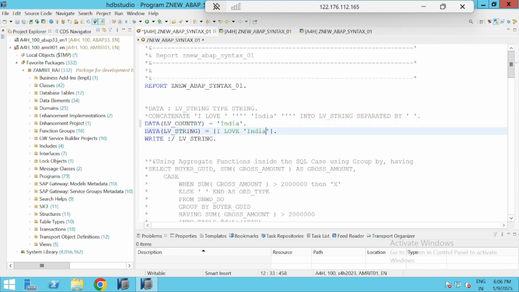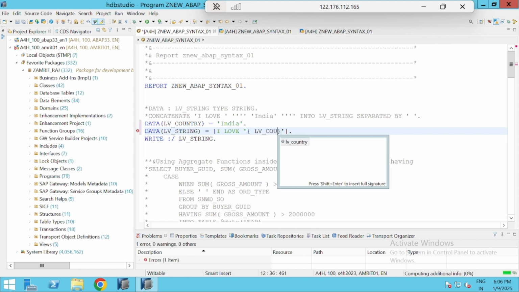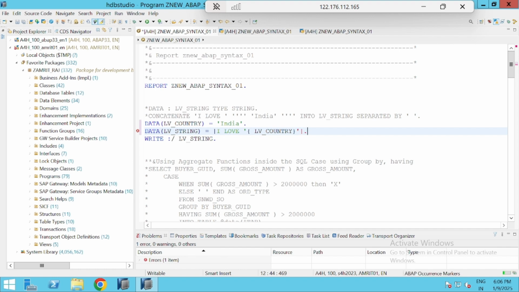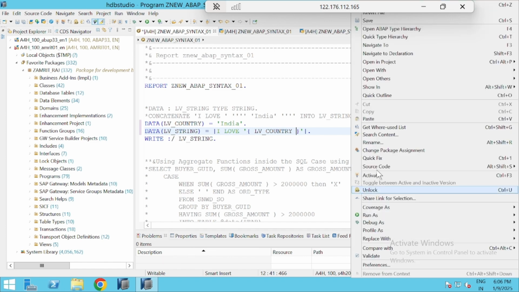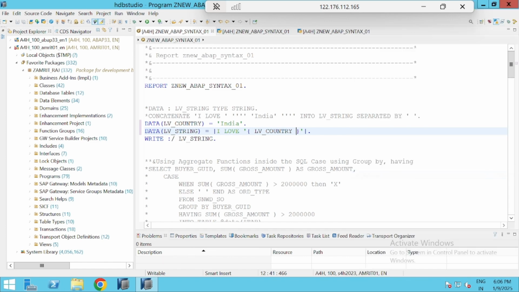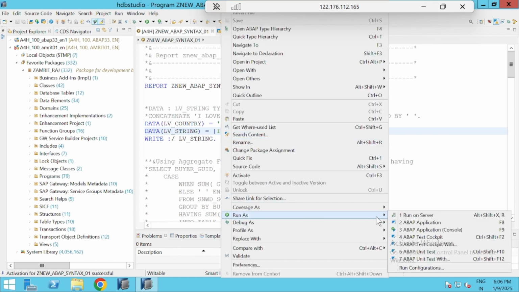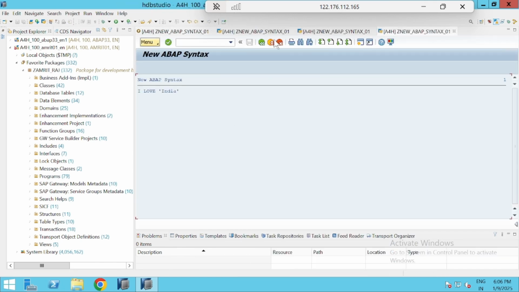So here I can directly use the variable also inside the pipe operator using curly braces. So LV country using curly braces. I can use this, right? Let's check. Activate, execute. See, it's working.